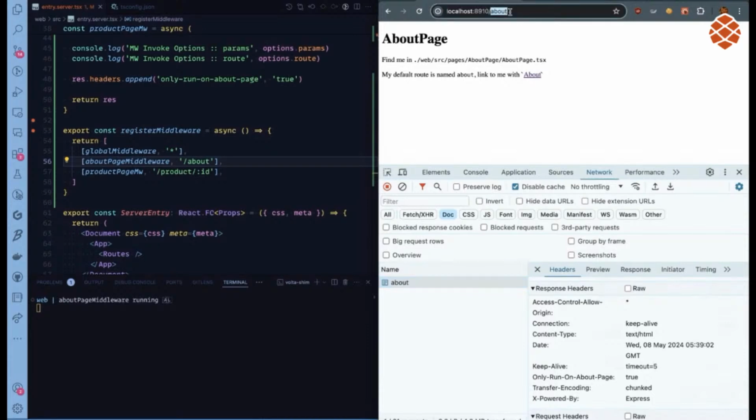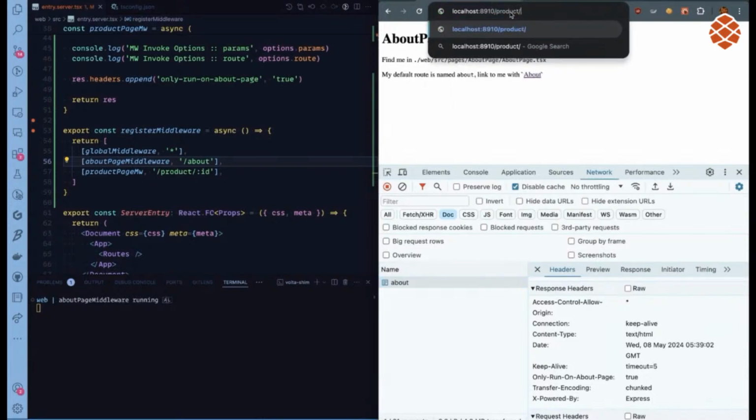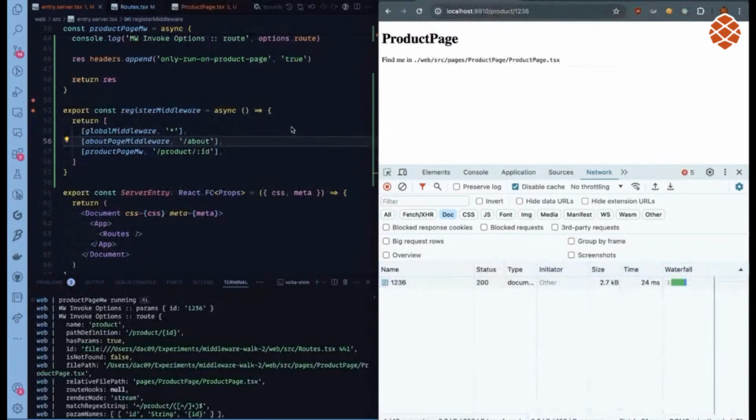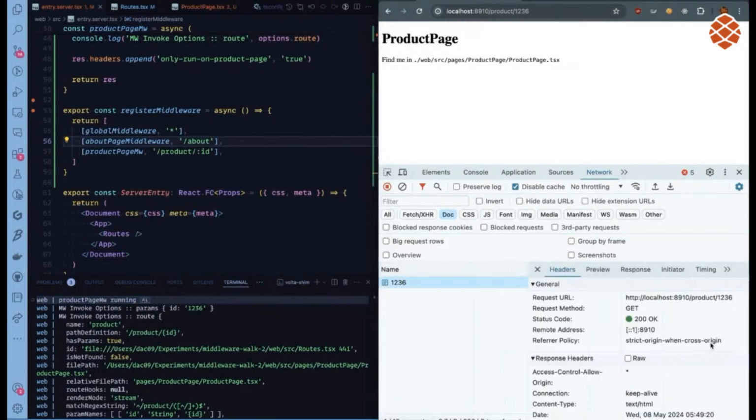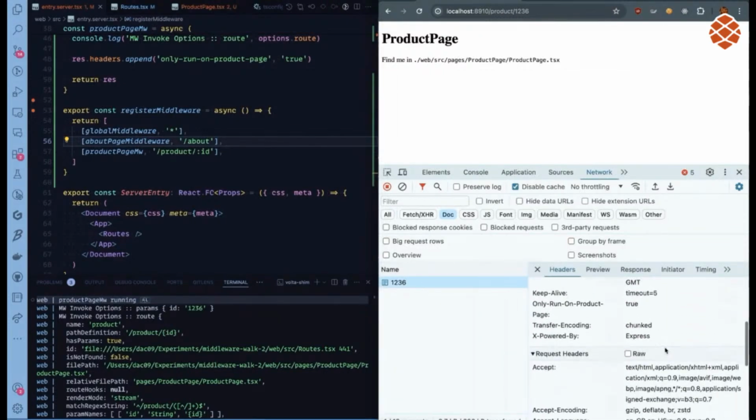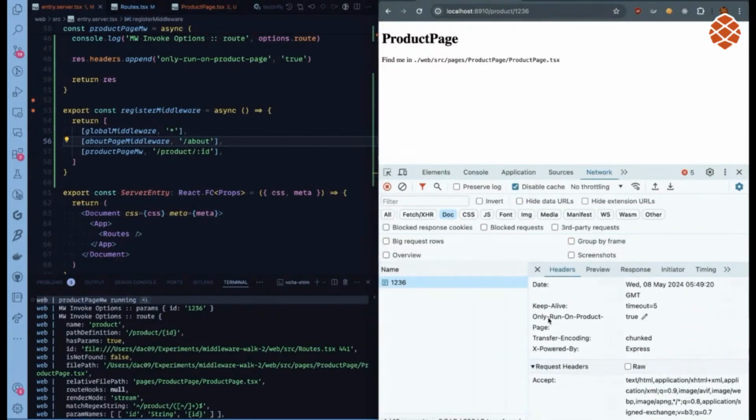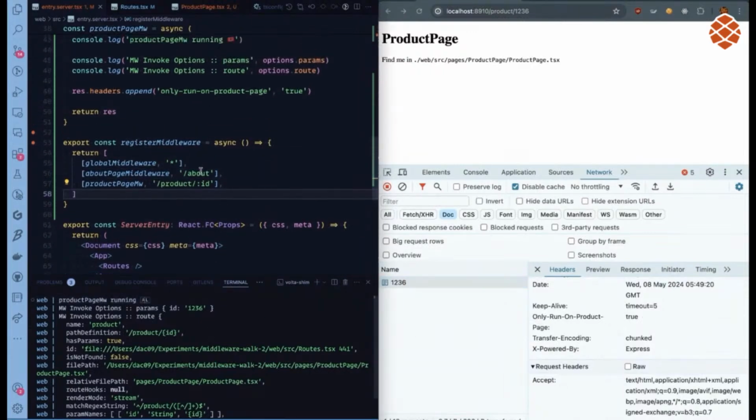Let's now go to the product page where we said we are going to the product page and we give it some sort of ID. And here what we'll see is the product page middleware is running. And we'll see only run on product page is true. And we will see the extra details we logged, which is param, which is parsed from this route pattern that we provided.